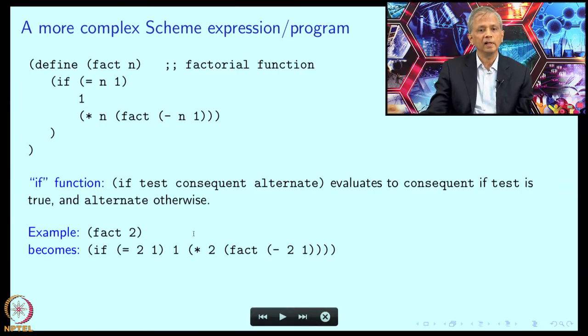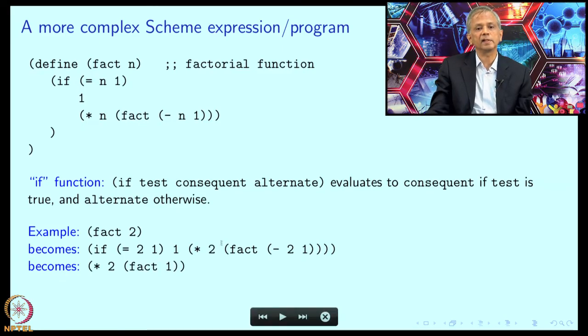It looks longer, but actually it is simpler because we have substituted for a definition. What happens next? Well, the idea is that wherever we can simplify, we will. So for example, in this case, we can simplify this expression. Is 2 equal to 1? It is not equal to 1, which means we can simplify this entire expression. If 2 is not equal to 1, then it will evaluate to the alternate. So this big expression will become just the alternate, which is over here.